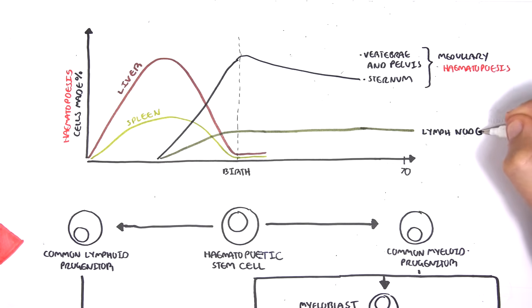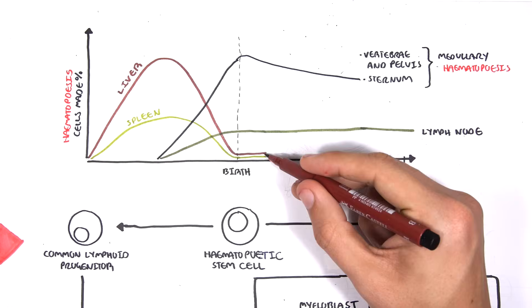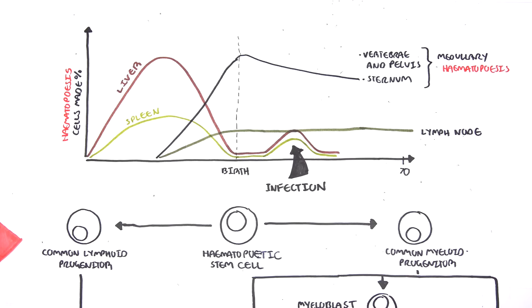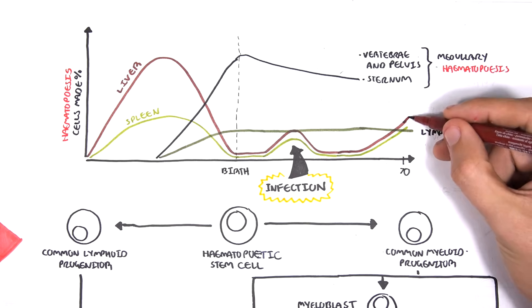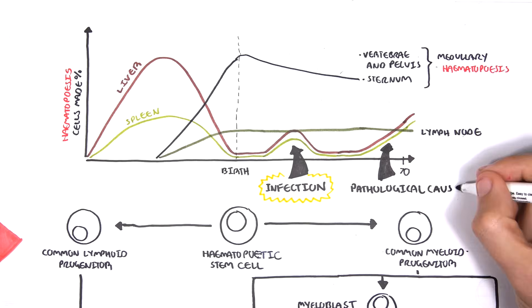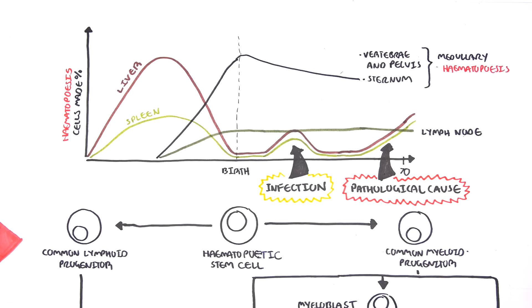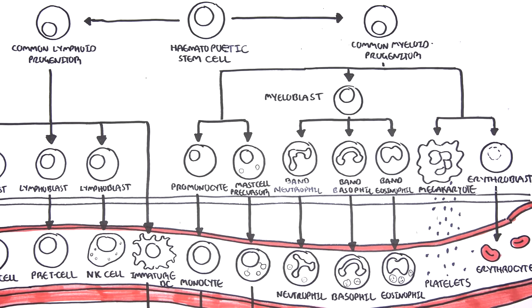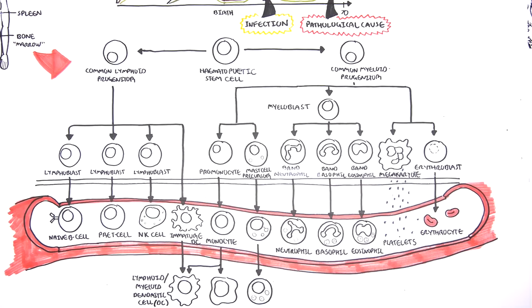What is very interesting is that the liver and spleen, as one might suspect, has no to minimal role in hematopoiesis after birth. However, they actually do have a role, particularly during periods of infections or during pathological changes such as in certain diseases. When other organs perform hematopoiesis aside from the bone marrow, such as if it happens in the lymph node, spleen or liver, this is called extra-medullary hematopoiesis. When you think about it, a child with an infection, their liver or spleen can sometimes enlarge. This is because the spleen or the liver is working harder to make more blood cells, but this is usually self-limiting and goes away.